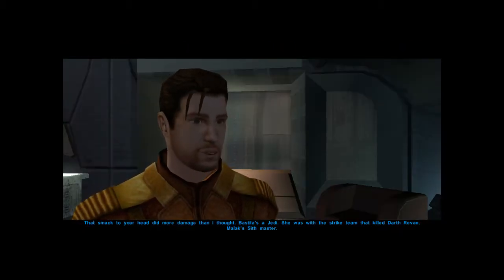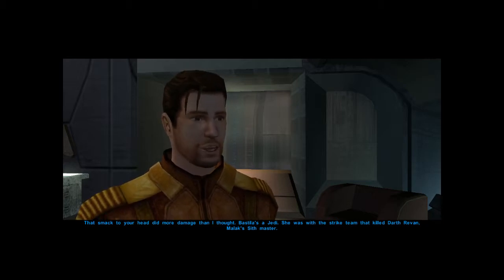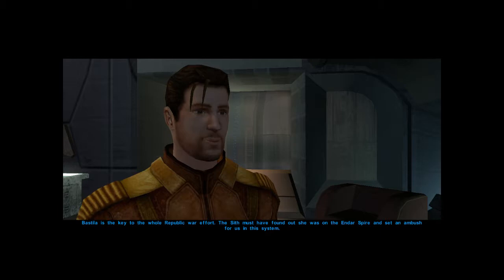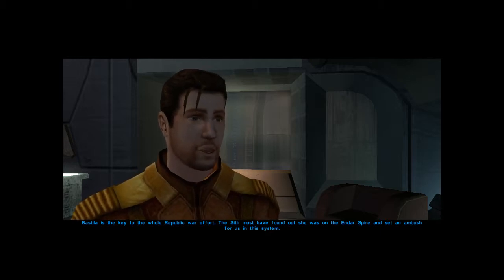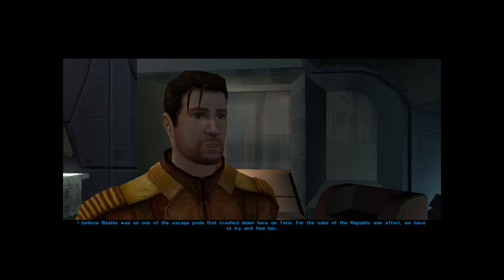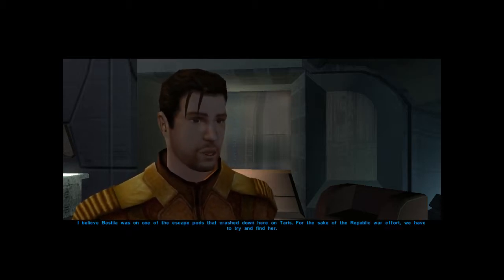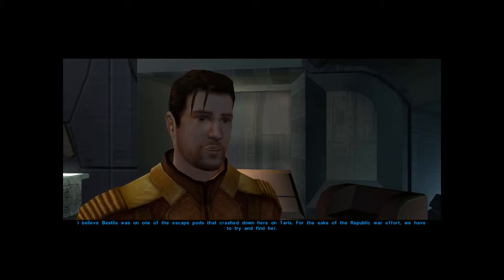Bastila's a Jedi. She was with the strike team that killed Darth Revan, Malik's Sith Master. Bastila's the key to the whole Republic war effort. The Sith must have found out that she was on the Endar Spire. Seriously, back off! Set an ambush for us in this system. I believe Bastila was on one of the escape pods that crashed down here in Terrace. For the sake of the Republic war effort, we have to try and find her.